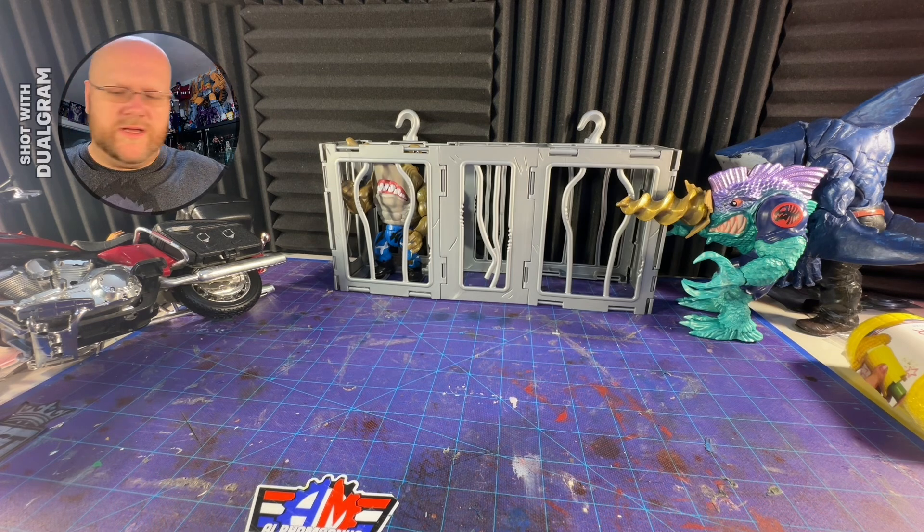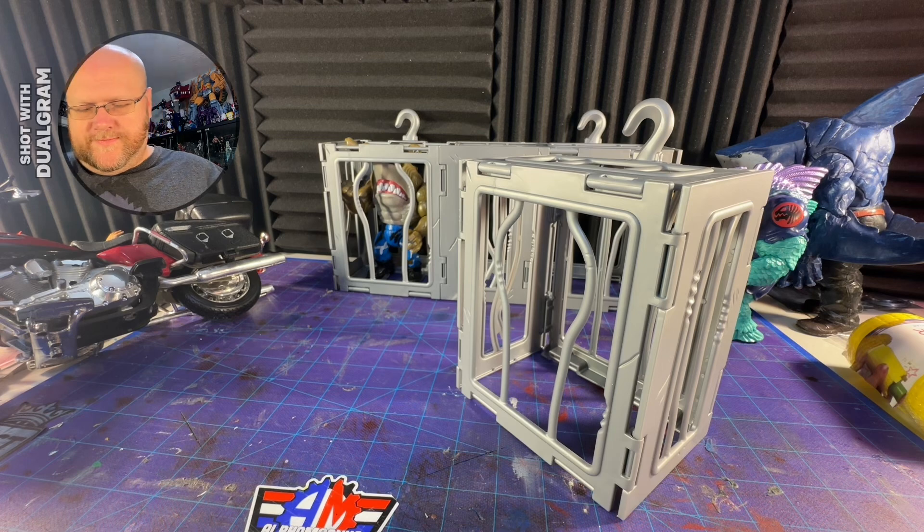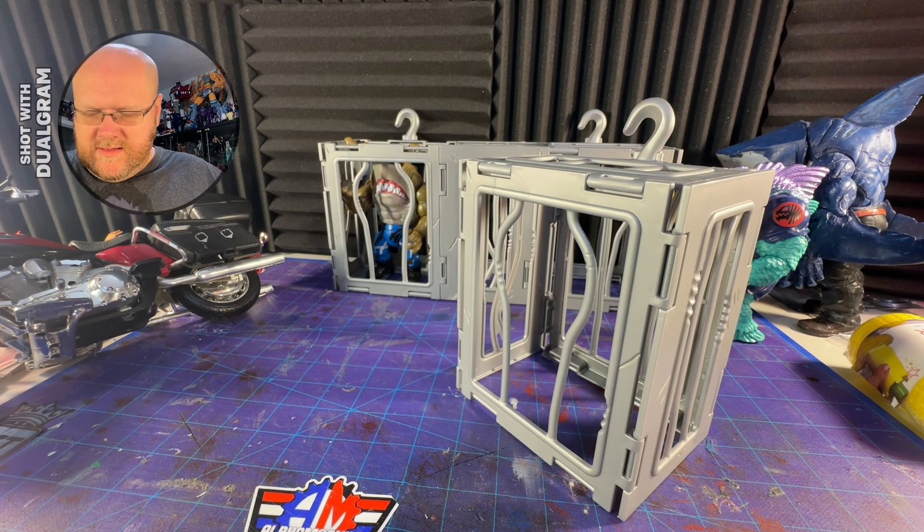You don't need to sully my action figures with your goofy gimmicks that are meant to sell to kids — and kids don't really care about ruining my life, Mattel. It's weird too because some of the MOTU figures — their entire existence is their goofy features and their gimmicks.